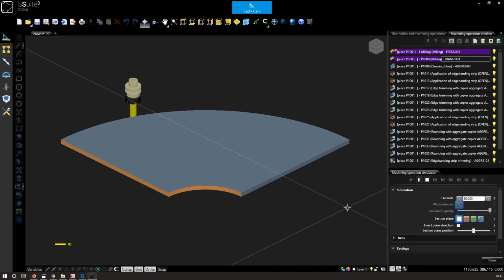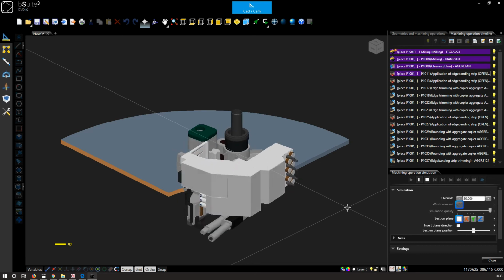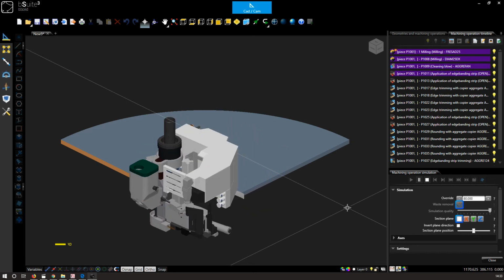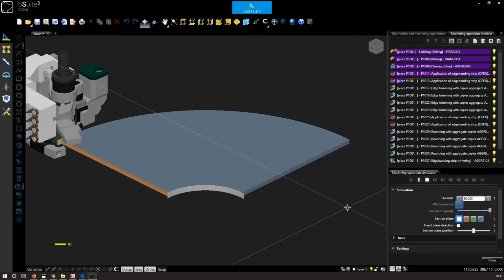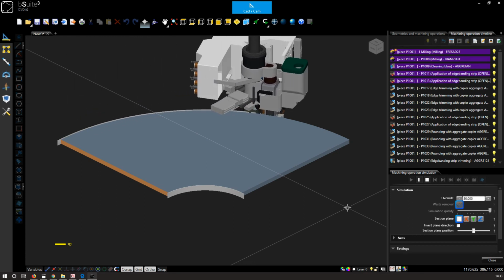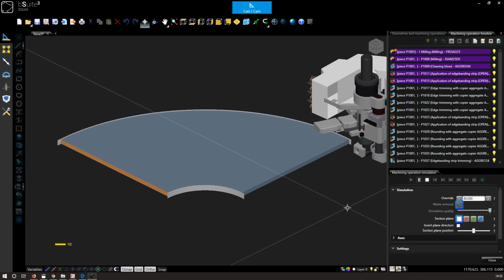So this is using a 5-axis machine with an edge banding aggregate, and because in the part in IMOS we told it that it should be edged on the CNC machine, it knows to then blow off the dust and then come in and apply the edge banding strips piece by piece. So we've done edge 1 and edge 2 here.